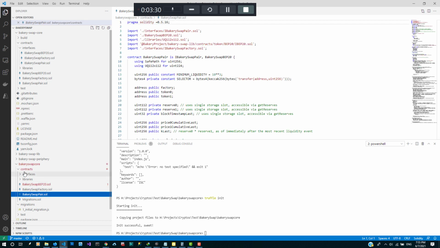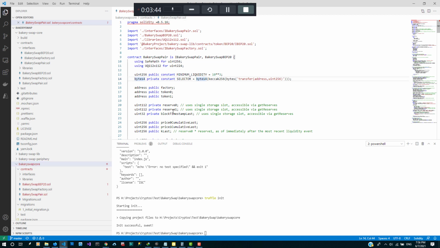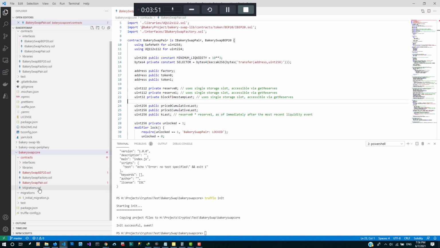All right. Yeah, so we still have our contract here, and then Truffle. But there are still a couple of configurations we need to do with Truffle before we can run this.